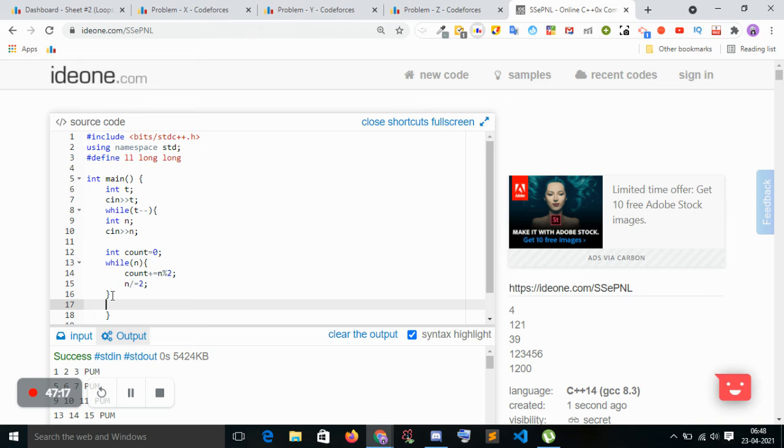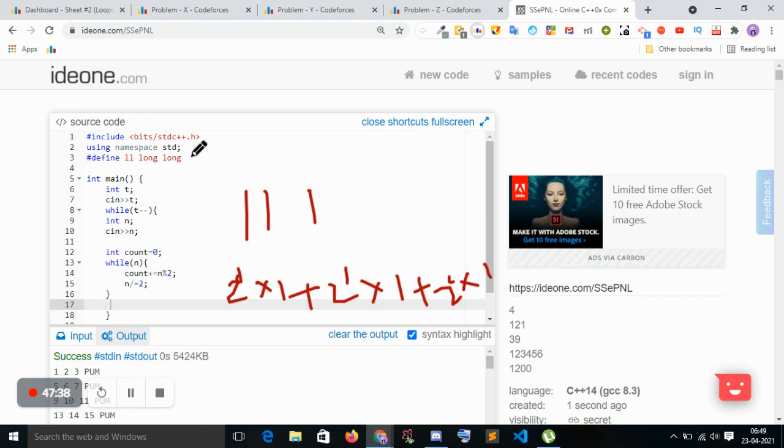Now if I get the count, like if I get 3 ones, I will write here 2 power 0 into 1 plus 2 power 1 into 1 plus 2 square into 1. So 1 is actually not affecting, so it will become 2 power 0 plus 2 power 1 plus 2 square for 3 ones. So can you write this as 2 power 3 minus 1?